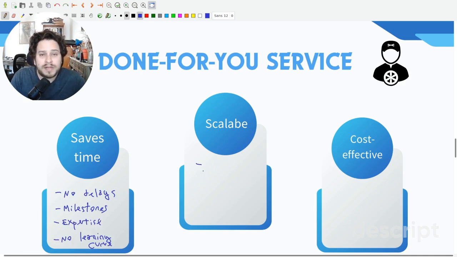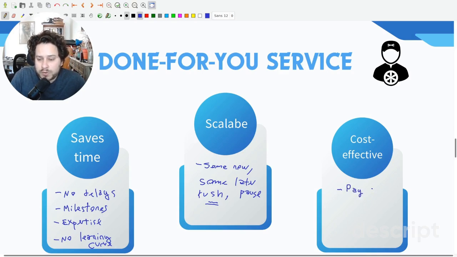Then a second advantage is that it is scalable. So you can do some simulations now, some later. Maybe you have a deadline and you need to rush at some point, but then you can pause as you need. And finally, I believe it's cost effective because you pay for solutions. You don't have to pay for software. You don't have to pay for hourly wages to your staff when they are using the commercial software. This is something that we do, which is project-based pricing. You need to determine what you are expecting to get from the simulations and you define it, and then you get a quote for that result. You just need to focus on what you want to get from the EM simulations. I believe it's more transparent.